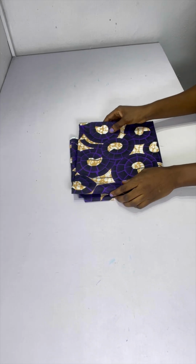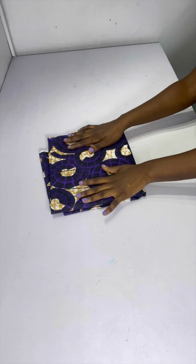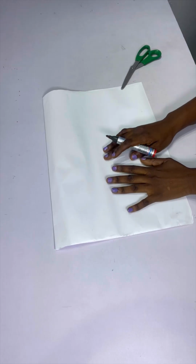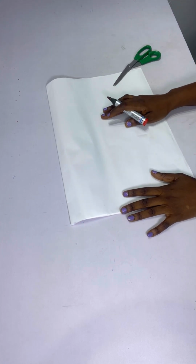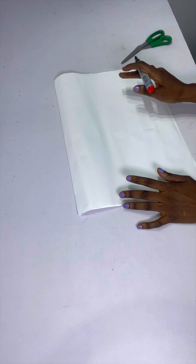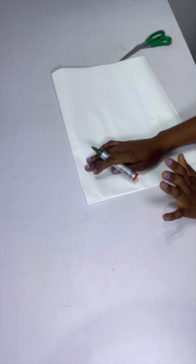So guys, I'll be making use of this fabric. I have 3.5 yards, so you need 3 or 3.5 yards depending on your size. Now to cut out the flare, we'll be doing some calculation. You have to determine the type of flare you want. I'm going to be listing out the different types of flare.